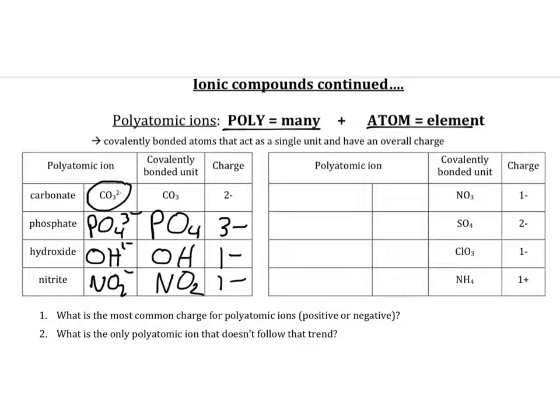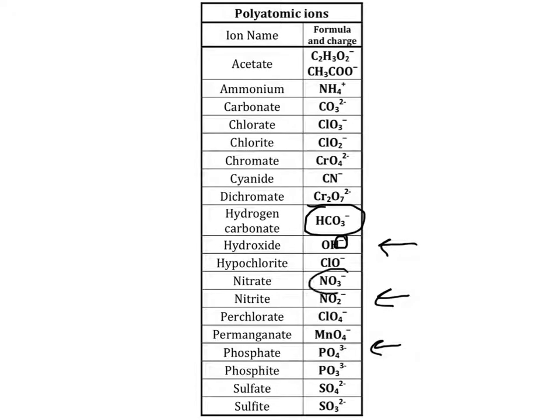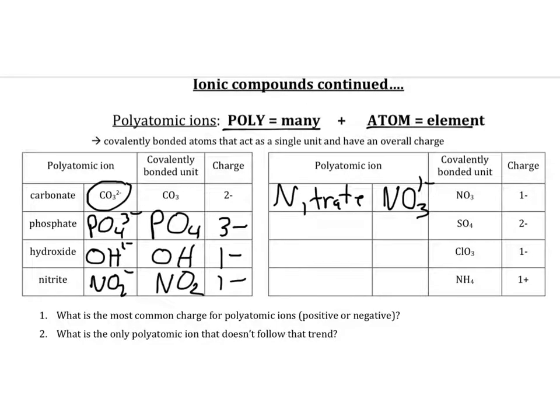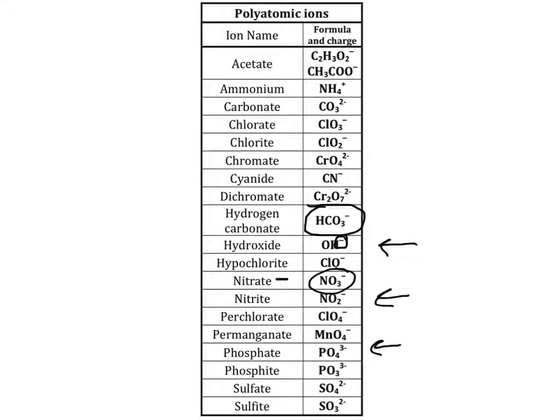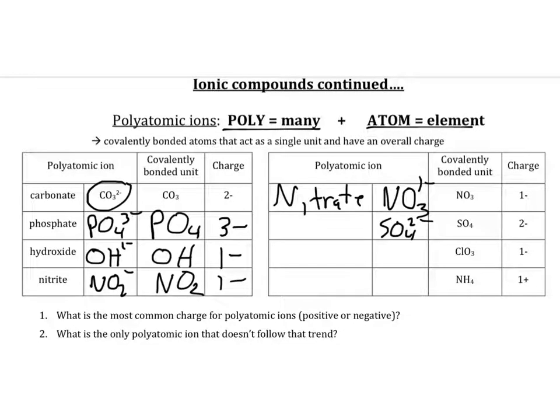All right, so let's go ahead and work backwards here. So NO3 right here, if you take a look, it's NO3. It has a 1 negative charge, so we write 1 negative at the top there. And if we look at the list, we see that it's called nitrate. Okay, so we find NO3. Here is NO3, 1 negative. It's nitrate. All right, then we have SO4, 2 negative. Okay, so let's go ahead and find SO4, 2 negative. We'll look at our list. SO4, 2 negative is right here. And that is sulfate.